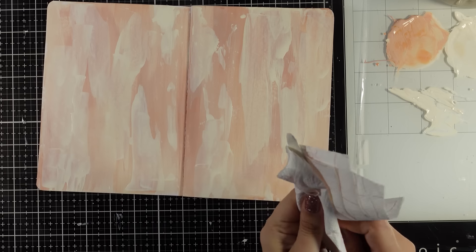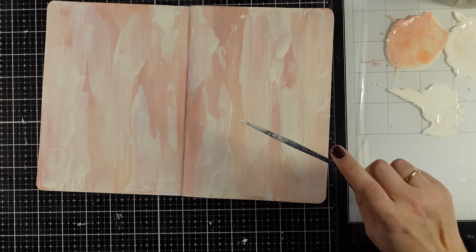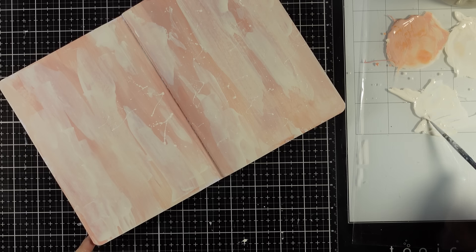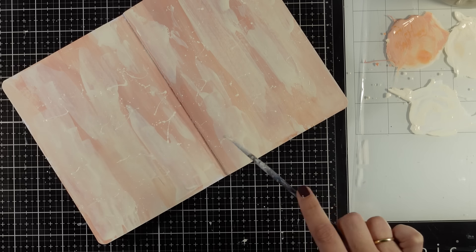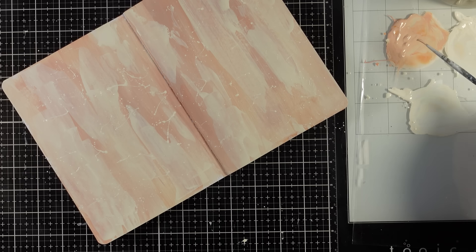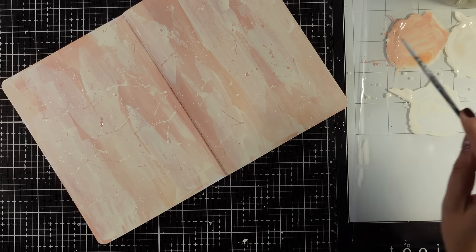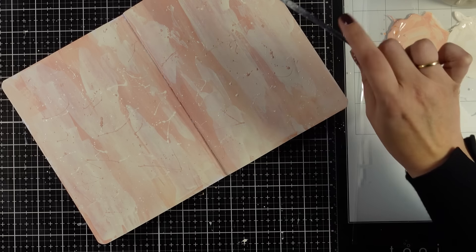Now I have all that paint on my palette, so let's do some splatters. I'm going to use a thin brush, dilute the acrylic paint with water, and then do the splatters. I'm not going to thin down the acrylic paint too much — this makes sure that the splatters are kind of dimensional and at the same time creates small lines. The splatters are not defined like really small dots. You can only get splatters with streaks if you don't water down your acrylic paint too much. I'm moving on to the pinkish color now and doing the exact same thing — didn't thin it down too much with water. You can go to town, just add as many splatters as you like; it gives good visual texture. At the same time it's not making your background look super busy, because I'm using the same colors that I have on the background.